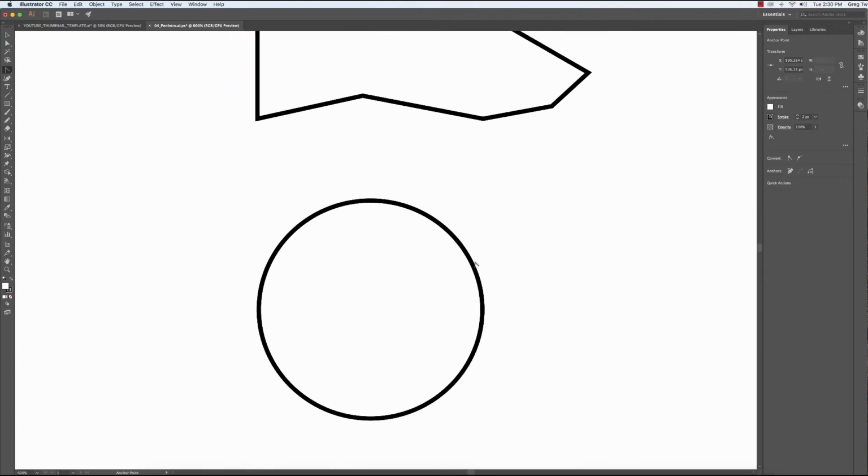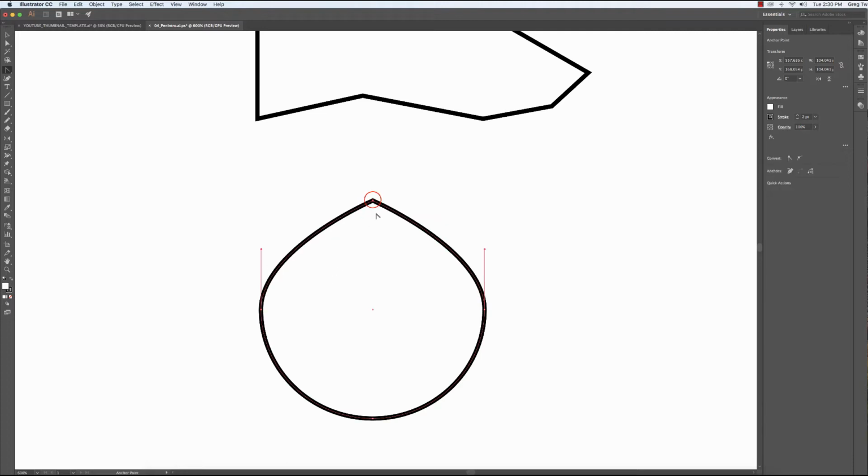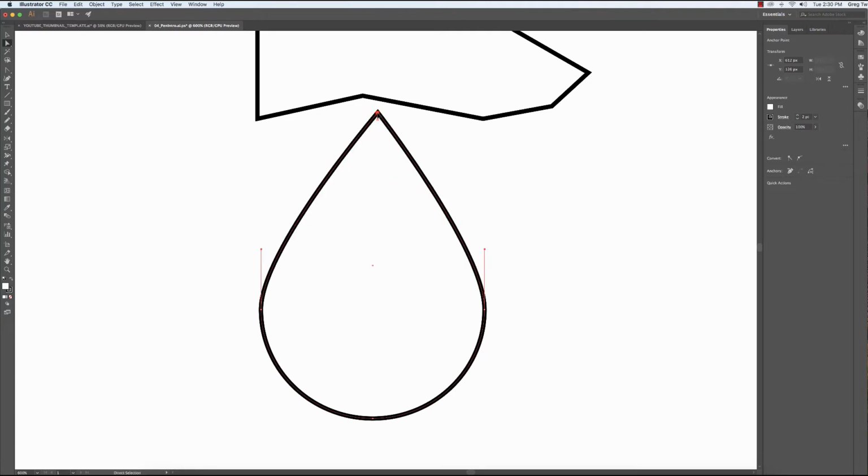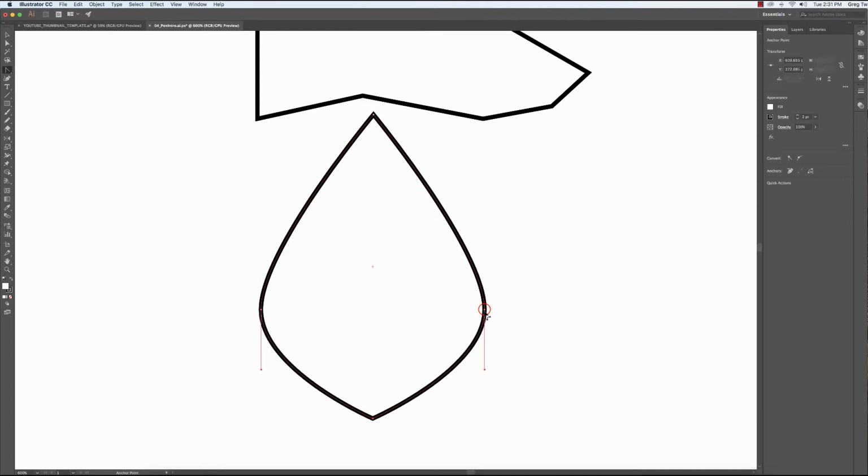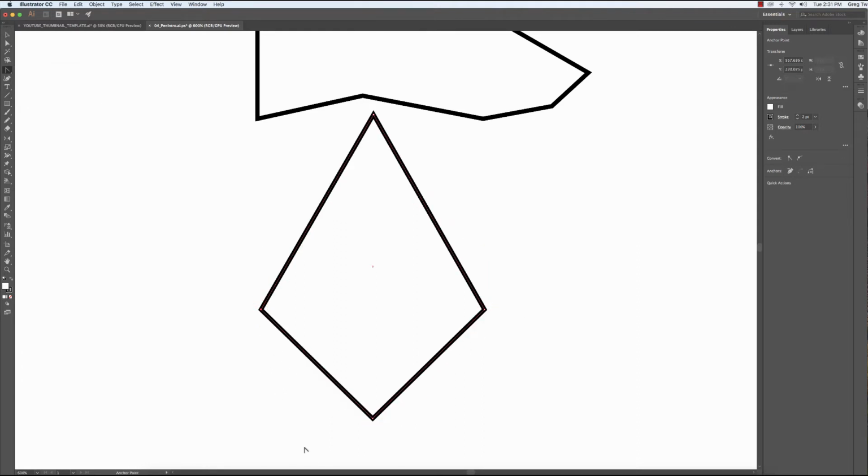So let's go back to our circle now. And if I was to click on one of the points, like the top one, it removes that Bezier information out of it. And I could maybe move that up, and I've got this cool sort of like droplet, right? So if you ever needed to make a droplet, you could just have a real quick circle drawn with the shape tool and then go in with your Bezier anchor tool here and remove that information and then start to alter it with the other tools that we've already worked with. If I did it to all of them, I'd end up with a diamond.